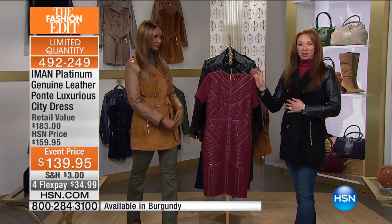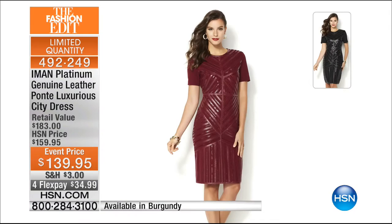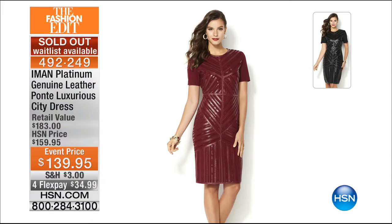All right, so the dress, final 300 of them. The interesting thing is, I don't know if you've seen the quantity left or not. We actually have more people ordering than we have quantities remaining. This is basically a capsule collection couture dress. When it's done, it is done. Do not look for back order or wait list. Sometimes with Iman's pieces, with wait list, it ends up being fulfilled. This is something that we will not be able to duplicate again. It's very, very expensive to do. So it is gone, girls.